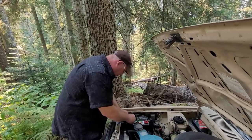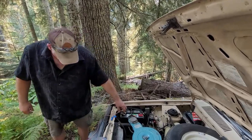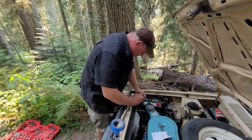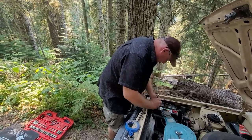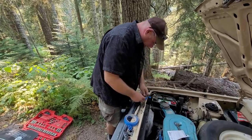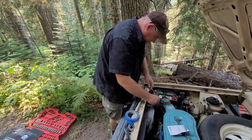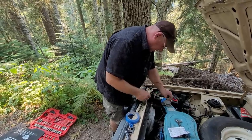So this is a negative one. I've had to redo the wire because it didn't like the way I did it the first time. It kept slipping out. This diameter wire was smaller than those. So let's tighten this one. Okay, now put that down there. It should stay out of the fan. Oh, I wish I'd run it underneath there. Oh well, it just goes over here now. This is where it lives, on top of the air cleaner.